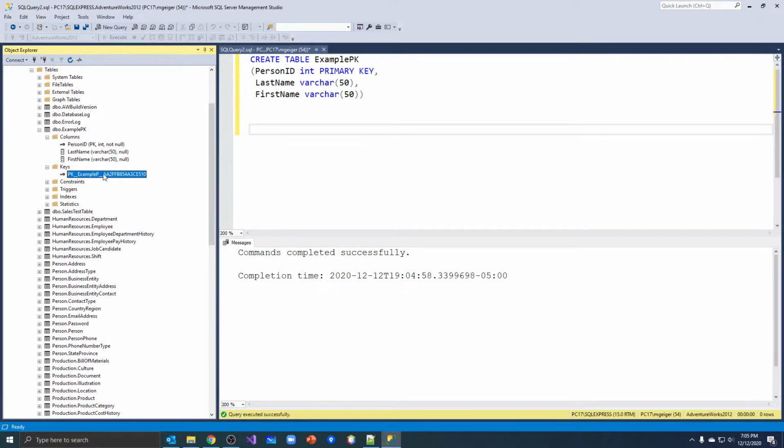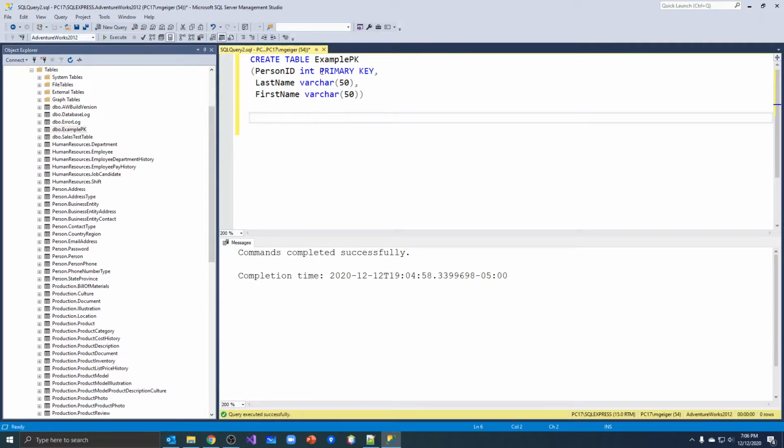The name of that primary key isn't very friendly. It's computer generated, and it's hard to tell what it's for. I can tell it's a primary key and goes with the example table, but it didn't even use the full name of the table. It cut off the K, and then it's got a lot of gobbledygook that makes no sense to anybody.